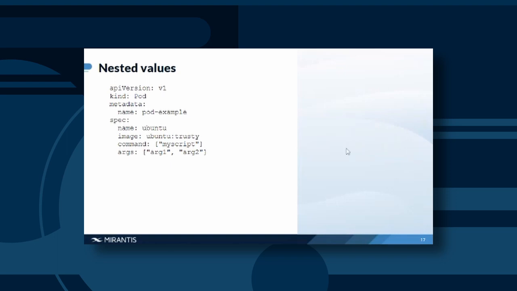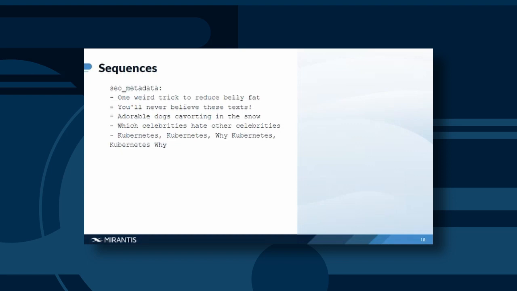Okay, we'll move on. If you have questions, just throw them in the chat. All right. Moving right along. Sometimes you have more than one value for a name. So in this case, the name is SEO metadata, and you have multiple values. Each value is set off with a dash. Now you'll notice here we wrapped the line, and it's fine because we have the dash. These can also be indented, but they don't have to be, because the dash tells YAML that this is a sub value, that this is the value of SEO metadata.